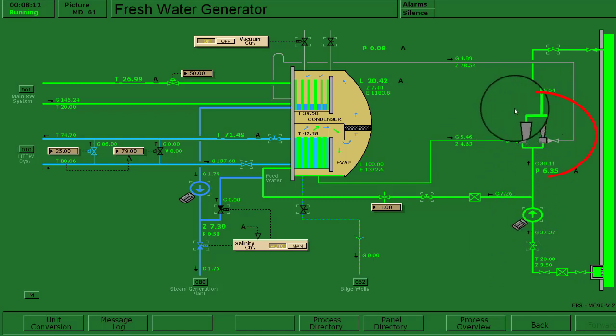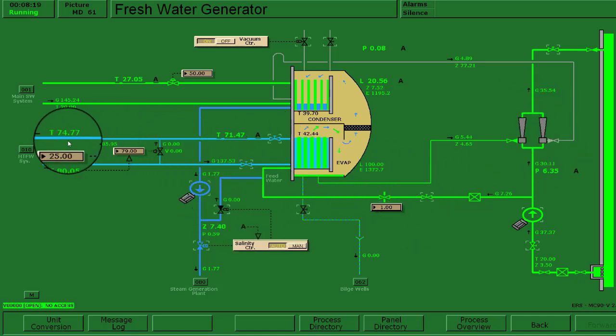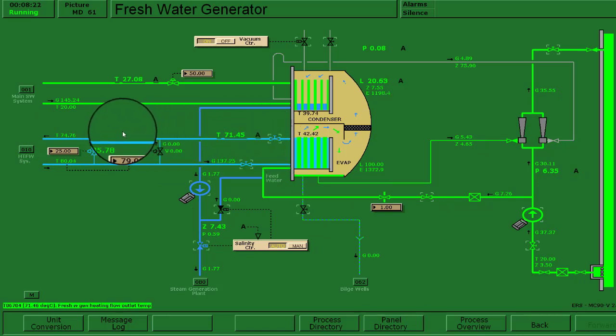You can find here also the vacuum or adductor pumps. So now you can further understand here that this is the heating, the one that is coming from the freshwater jacket cooling system of the main engine. So it's about 71 degrees Celsius. It's quite hot and it goes through inside the evaporator and comes out again.